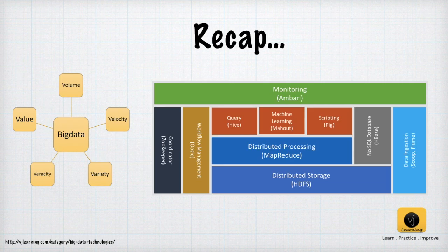Just a quick recap: we had HDFS, we had MapReduce, and we have other tools like Hive, Mahout, and Pig, which basically run on MapReduce. And we have HBase, a NoSQL database, and ingestion tools like Sqoop and Flume, and we have Ambari, which does the monitoring, and of course workflow and coordination tools like Zookeeper and Oozie. More details on them will come up in the future. However, the introduction to Hadoop as well as big data is available on my YouTube channel. You can go back and have a quick look.